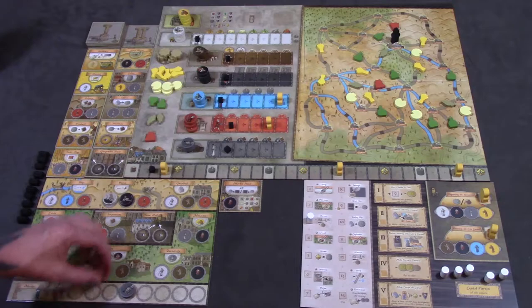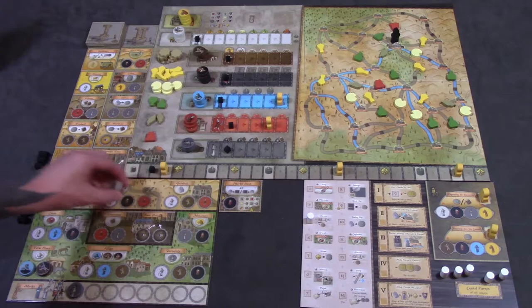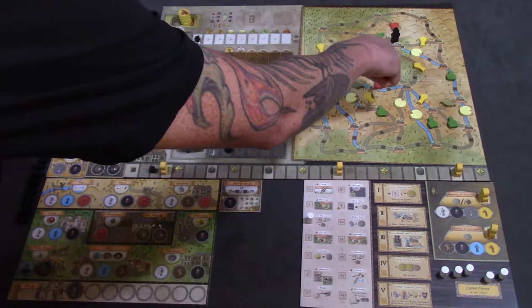Moving out here, we'll wagon it. We can do these actions in any order, so I'm going to go ahead and wagon first. I take those three, toss them into the bag, and that's going to allow me to move on any of those four spots.